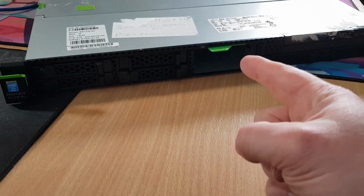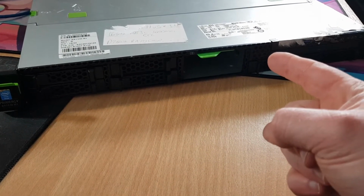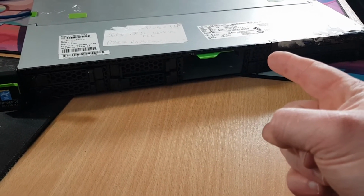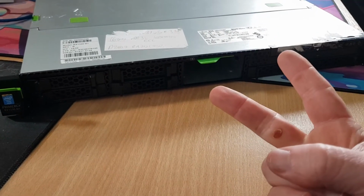This server is here for one reason. It's not going to be part of my Homelab. Now, I have used these servers in the past, and in their time, they were not badly priced servers, but they have two major flaws.